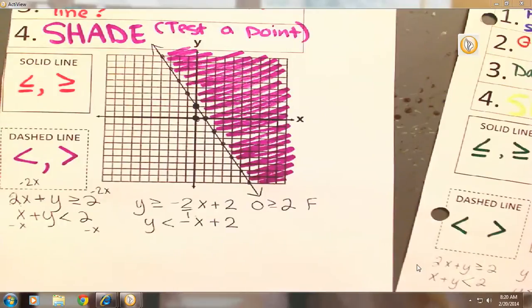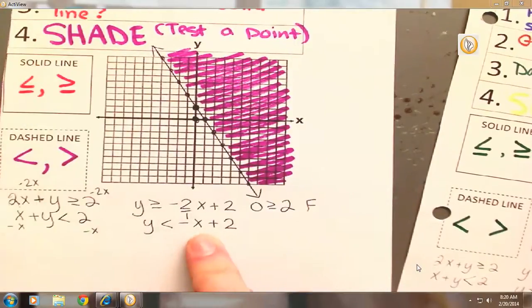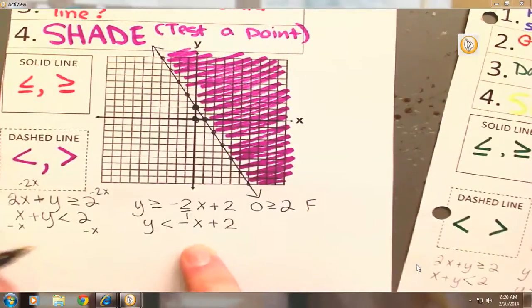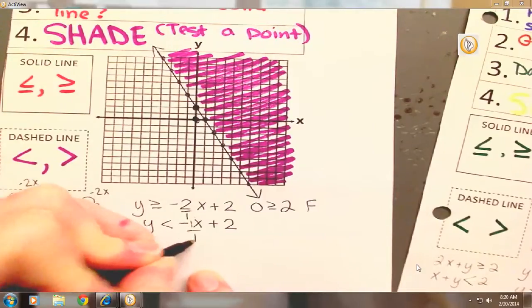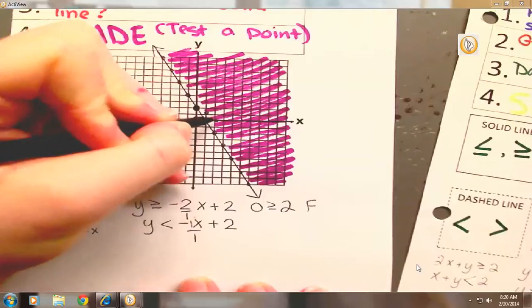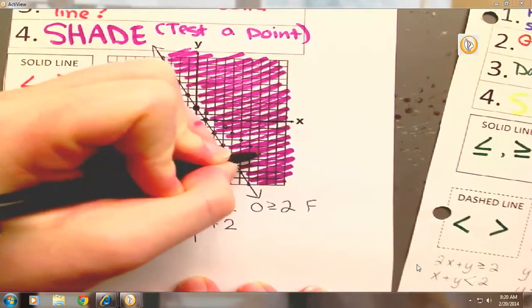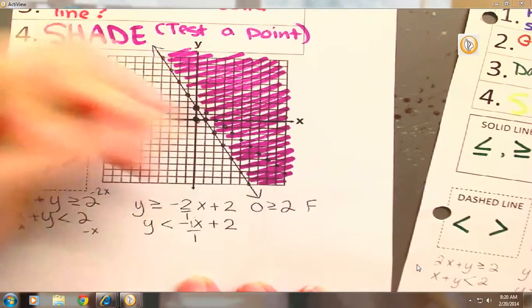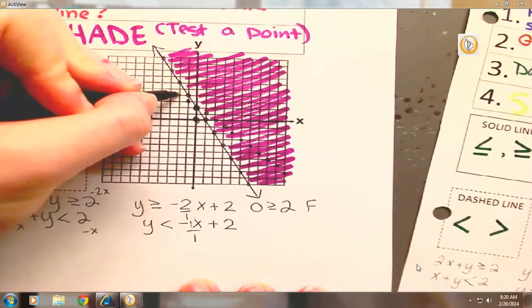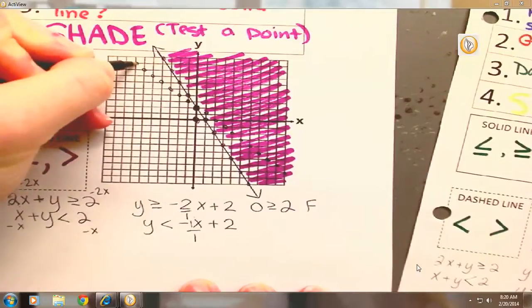Let's go ahead and graph our second inequality. What is our y-intercept? It's also 2, so we'll put a dot at 2, which we already have one there, and that's okay. What's our slope? Negative 1 over 1. So we're going to go down 1 and right 1. Our lines are pretty close together, so again, it's important that you're accurate with your work. I'm going to go up 1 and left 1 as well, just to continue my line in the other direction.